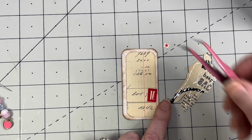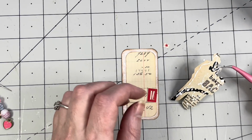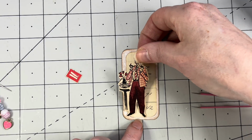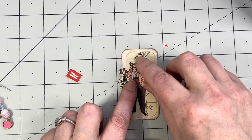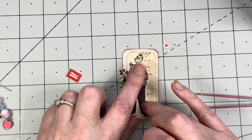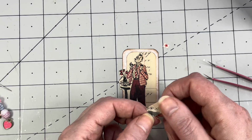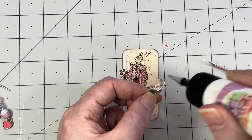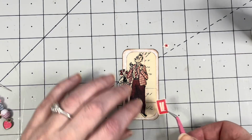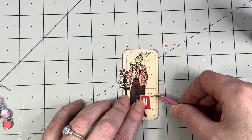What I also did, I took out my tweezers for the very small bits. Otherwise, you know, it will get stuck. I need to get used to working with tweezers. There you go. I'm putting him all the way over there. I really want to show off a little bit of the red of the ledger. Doesn't matter if it sticks out. I personally enjoy it. Then this M on here. And there you go.